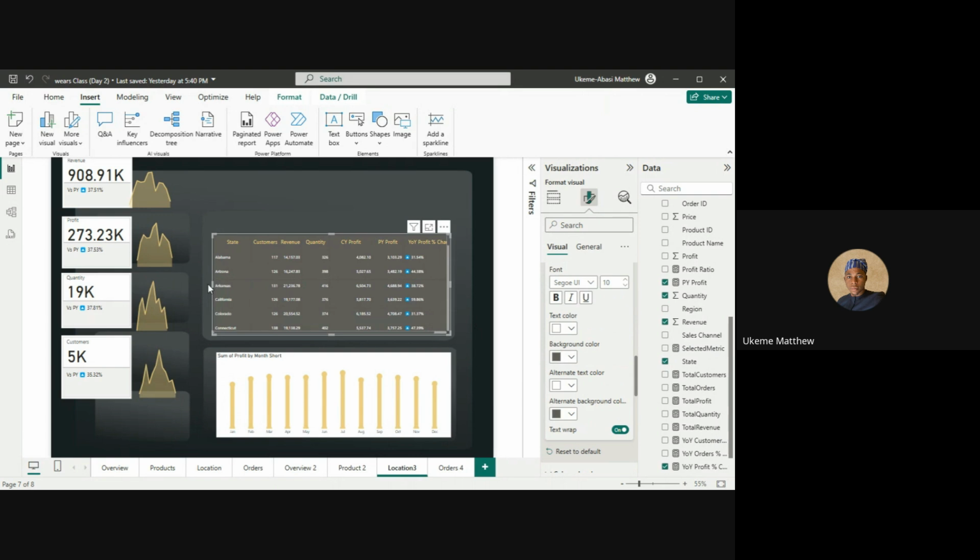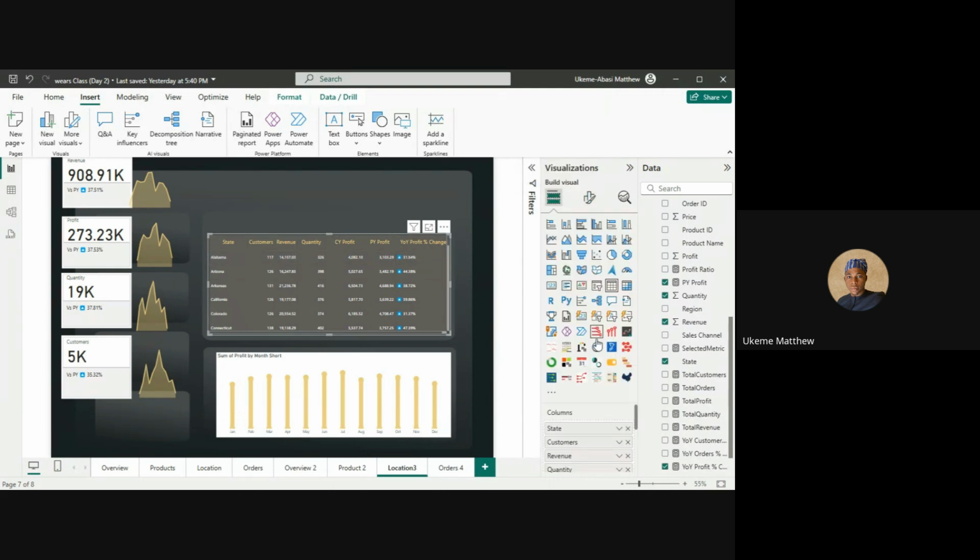And also, this doesn't give us a really hard time in formatting it. Then on this year-over-year profit change, let's just change the name to percentage change. Remember, double tap on it and then you edit it, press enter.